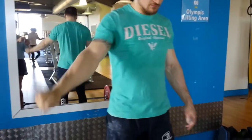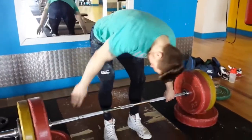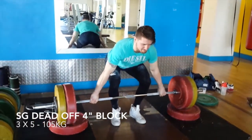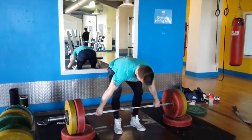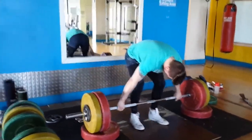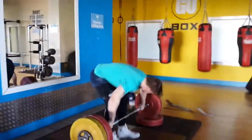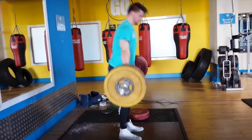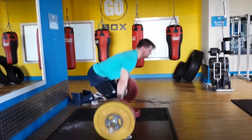Just showing you what grip I'd be using for this exercise. So I'm using a hook grip here on a snatch grip deadlift off 4-inch blocks. What I like to do with this exercise, not overly heavy, and I always usually do them beltless if my back is alright. Tighten up my core, take all the slack out of the bar, and from that position, pull, utilizing all mid back and posterior chain. Great exercise for assistance when it comes to deadlifts.